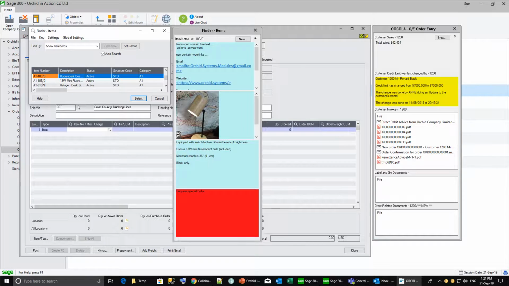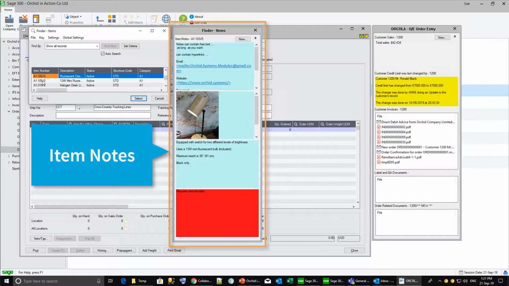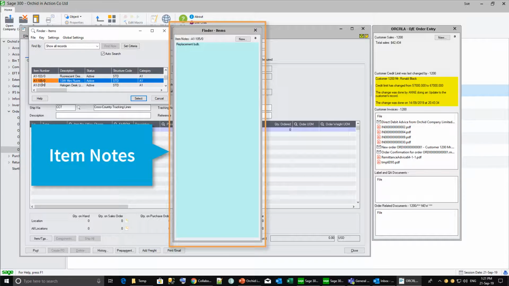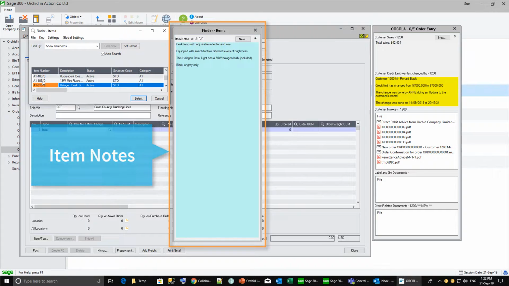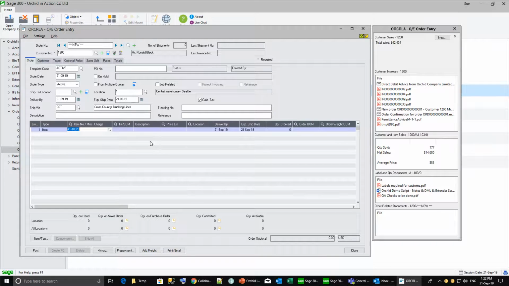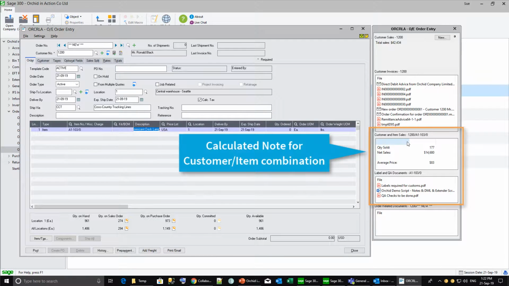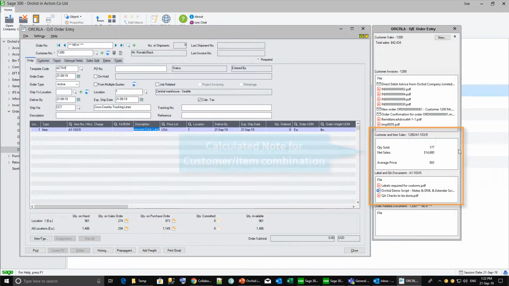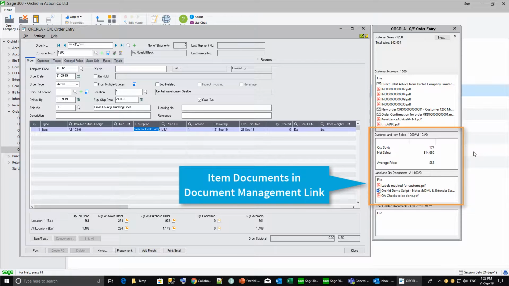When I select an item, I'll also get some notes special for that item, including in red some urgent or important notes. And as I select different items, I get different notes that apply to the different items in my inventory. So let's select our fluorescent desk lamp. And we can see the documents on the right-hand side being refreshed with the special QA documents for that item.